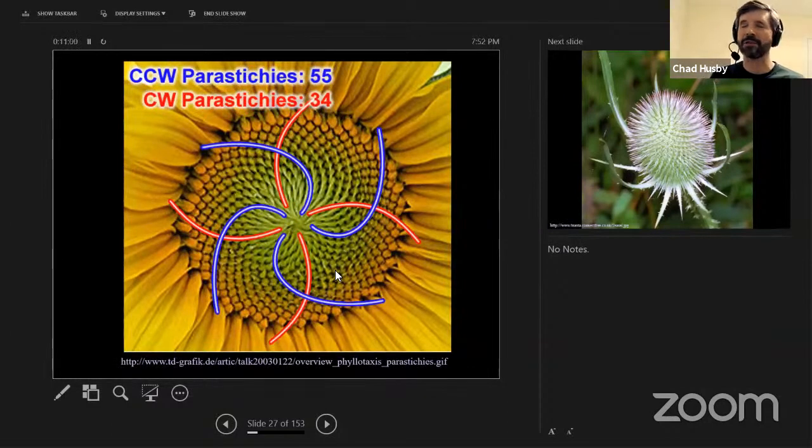It's the family Asteraceae, the asters, of which we have many in Florida, including many sunflower relatives that do this. But if you look at this complicated head of a sunflower with all these little florets before they make seeds, you can find some spirals. These blue lines trace one family of spirals that spiral around, in this case, counterclockwise to the left. And the red lines trace the other family of spirals. If you shift the way you're looking, you see there's another set of spirals, and these spirals intersect. These are called parastichies: the clockwise parastichies in red, and the counterclockwise parastichies in blue.